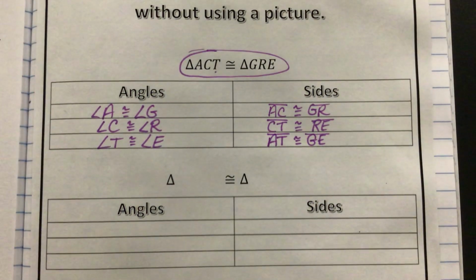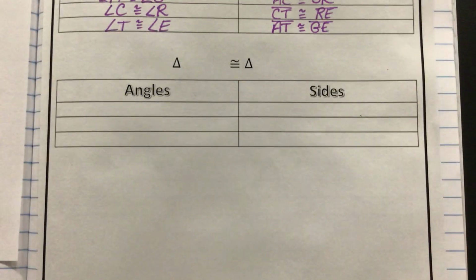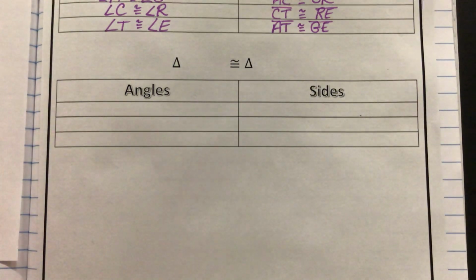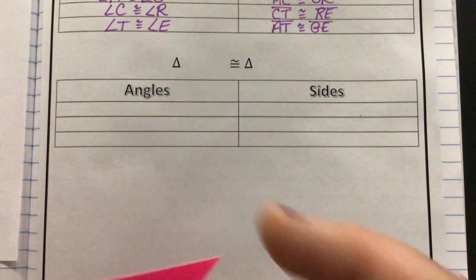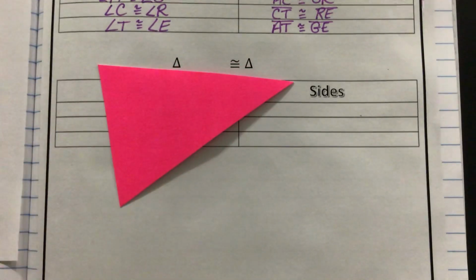Okay, so what we're going to do next is we're going to make our own at the bottom. I gave everybody a piece of bright colored note card, right? So you're going to take your scissors and you're going to somehow cut a triangle. You can make it big, you can make it small. You can fold it into a triangle, but then actually cut it out. Does that make sense? No, trim it a little bit. You only want 3 sides.